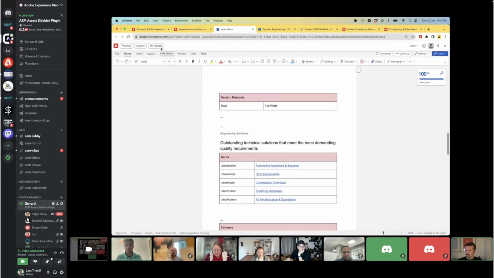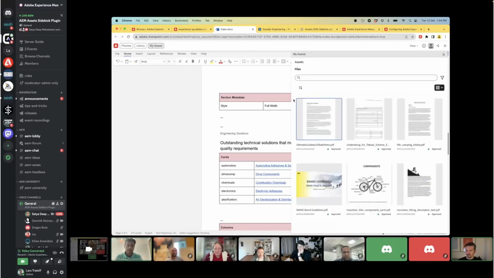So this is one way of integrating it, wherein I have configured the Sidekick and added a button to it. This button essentially opens up the same asset selector, but in a palette. The other way could be that I open it up in a new tab, just as you saw. So it depends totally on the requirement, the way you would want to use it.